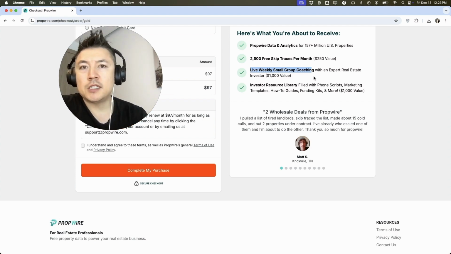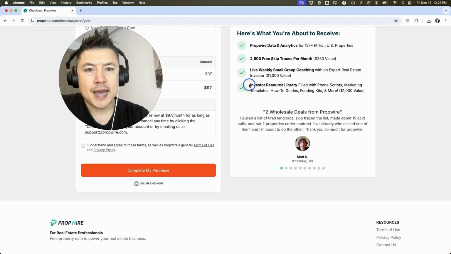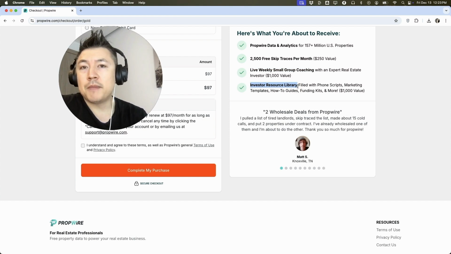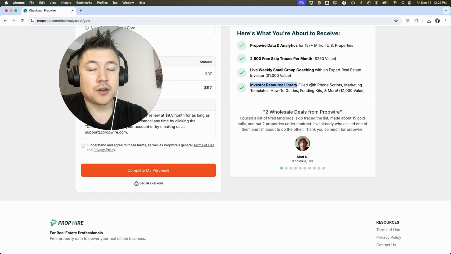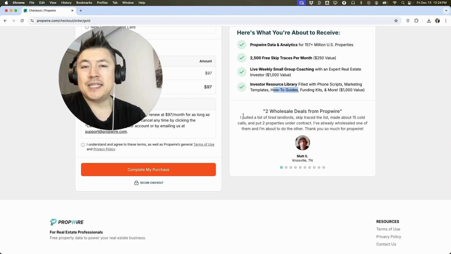So that's kind of important, especially if you need to bounce an idea off or bounce a deal off someone who is a little bit more experienced. Also, this one's pretty cool as well. You also get access to their library. So one of the most common questions I get is, how do you get a wholesale contract? So inside of this gold membership, you get access to their contracts, but also you get access to phone scripts, marketing templates, step-by-step guides, just a lot of different things that you might need if you are a newer wholesaler, or even if you're an experienced one, especially if you're going to be working in different states. So that's the basic difference between the free plan and the paid plan.